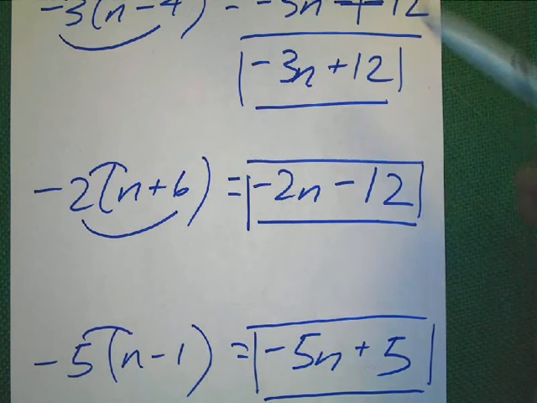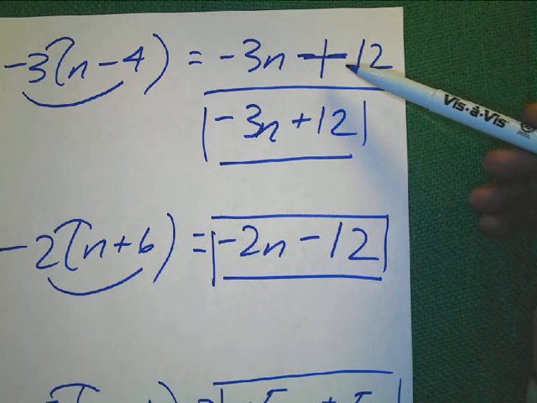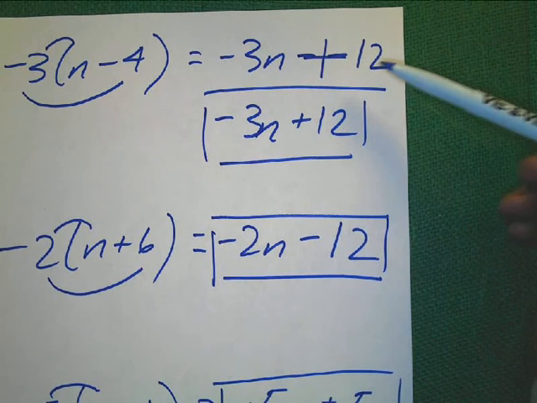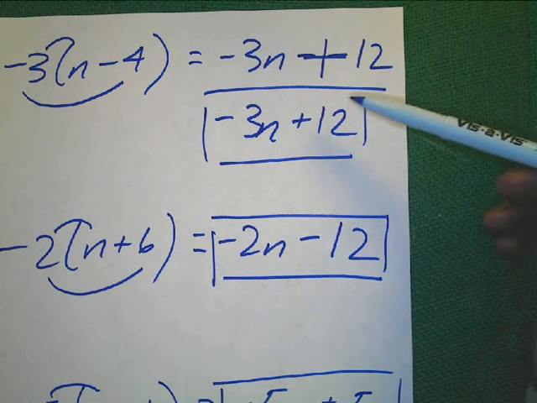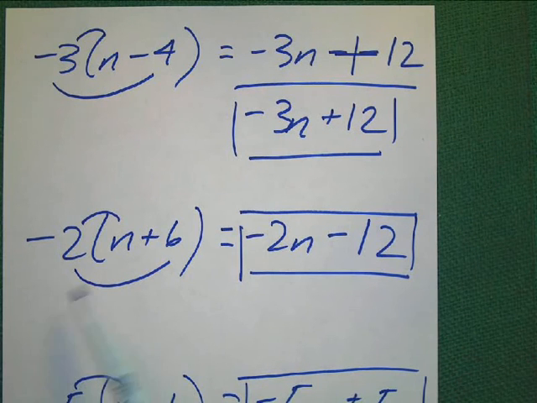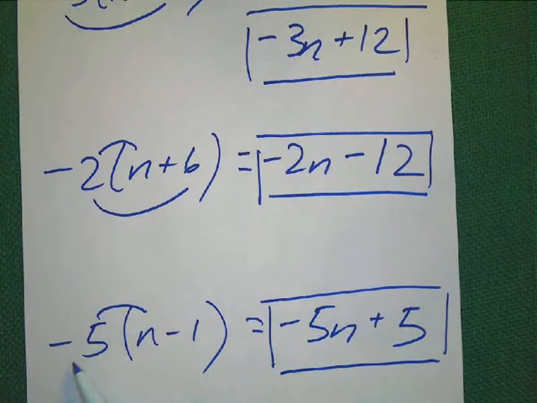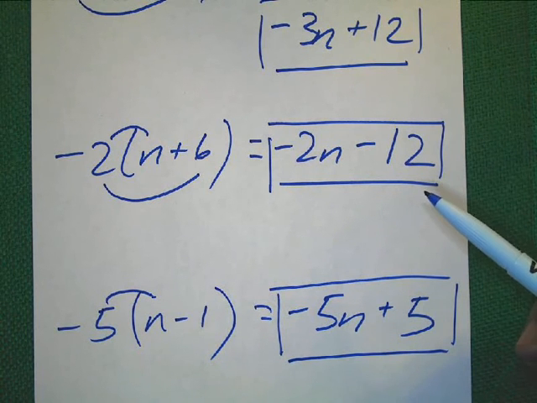So you'll see I actually showed you a shortcut. I mean, you still need to honor the operator as we did up here, but essentially what I'm doing is I'm skipping a step because I'm kind of banking on the fact that you understand that a negative times a negative is a positive. Here, a negative times a positive is a negative. And again, a negative times a negative is a positive.